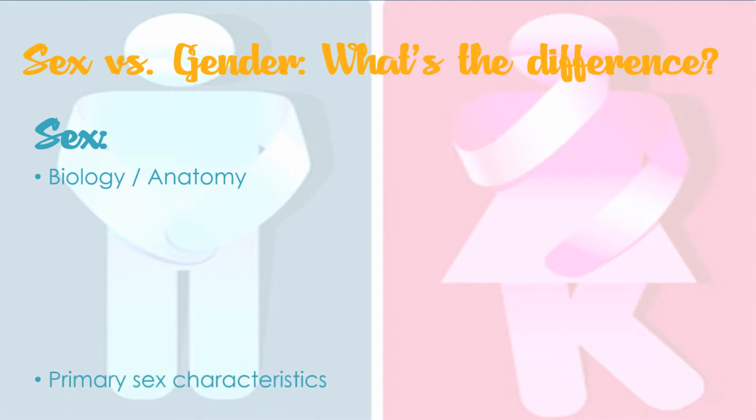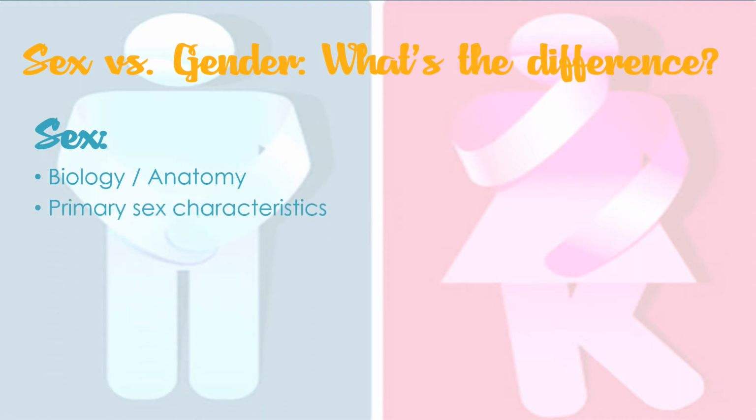And social scientists like to differentiate between one's primary sex characteristics and their secondary sex characteristics. So primary sex characteristics refer to the body parts that you need to specifically reproduce. So if you have a pencil and a paper, you might want to just jot down: primary sex characteristics refer to reproductive parts. So if you think, well, what do men need to reproduce? They need testicles and penis, and females need a uterus and vagina, their ovaries, etc.